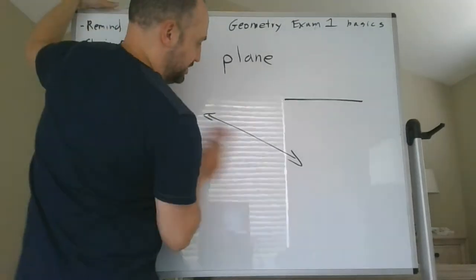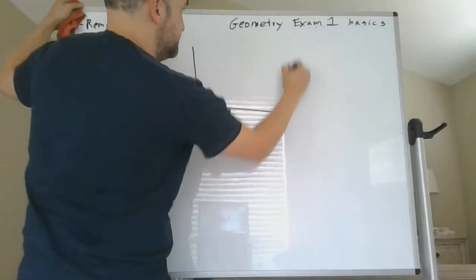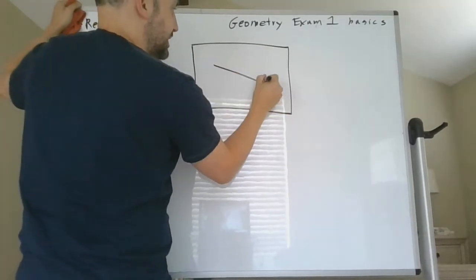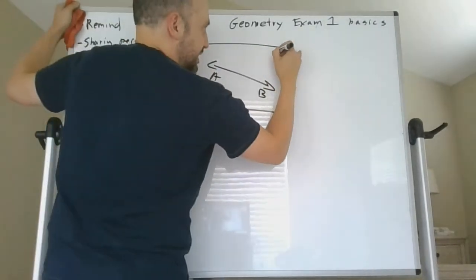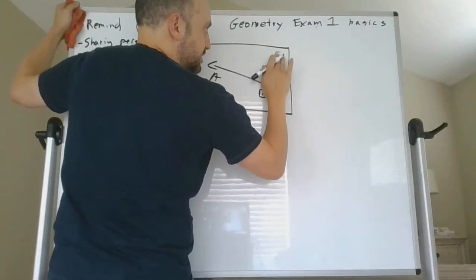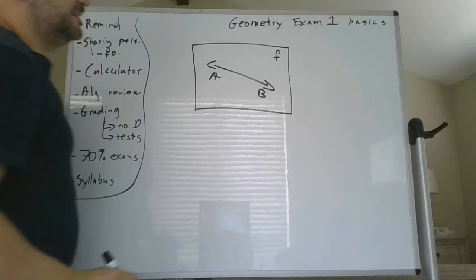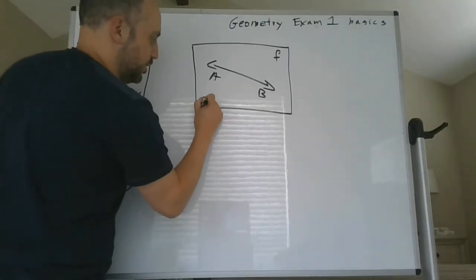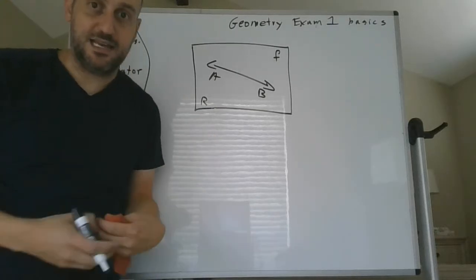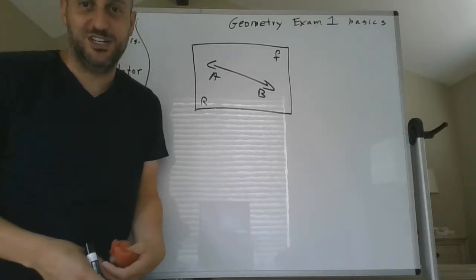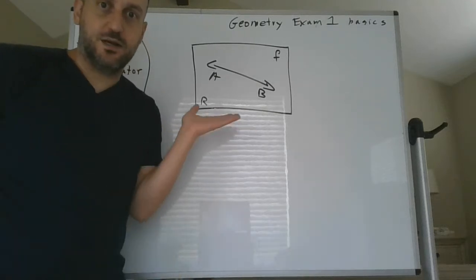Now I'm going to draw what a plane would look like. Okay, so if a plane would look like this, I can draw a line AB on this plane. Now, what would this plane be called? I'll give it a letter. Let's call this plane lowercase f. I can go uppercase R. Plane F, plane R. There's multiple. I could even call this plane A, I think. I think you could. It would be justified, right? But yeah, so this is what a plane is.